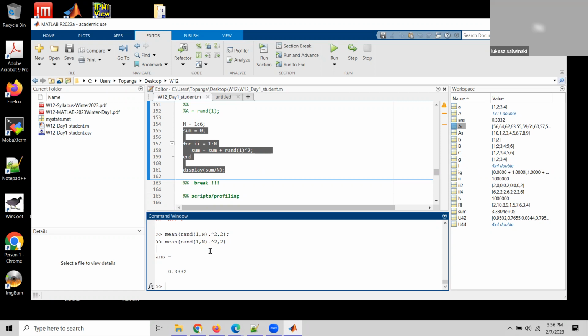So this corresponds to multiplying each element of the array with itself. That's right. This is not matrix multiplication. This is multiplying the first element by itself, the second, and so forth. This is what we've got here. And then we are calculating the mean value of all the elements in this list of numbers, right?